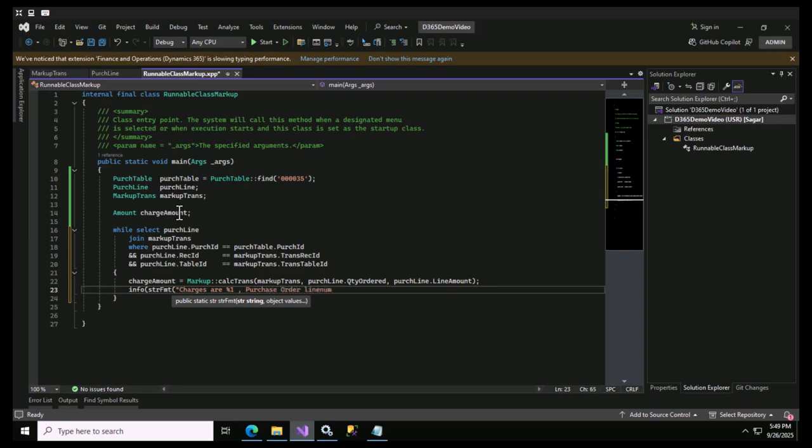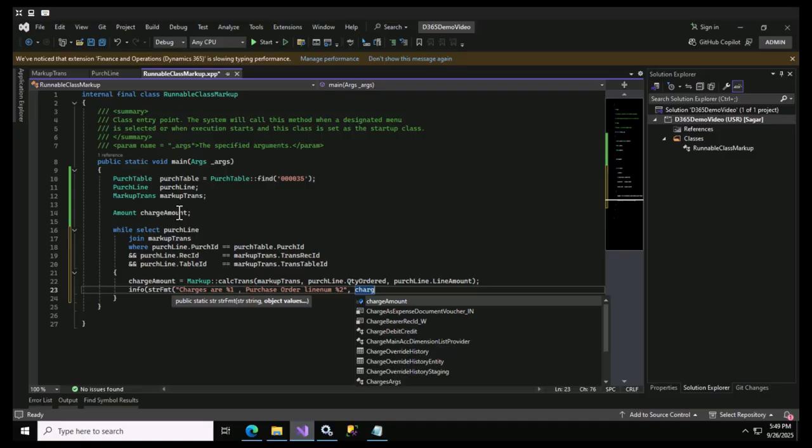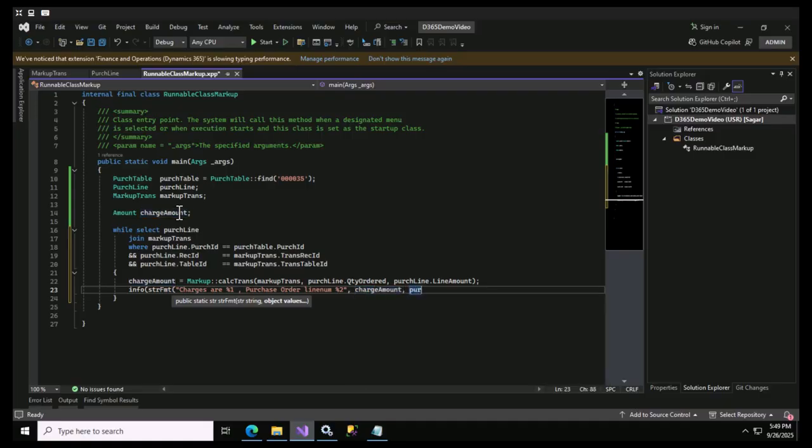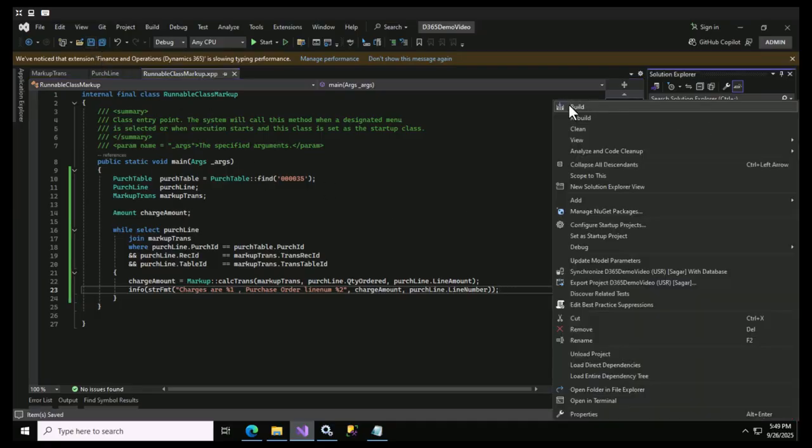LineNum. I'm going to define this one here, and then I'm going to define chargeAmount first, and then PurchLine.LineNumber. So that's it. So let me save this. Let me trigger the build here.